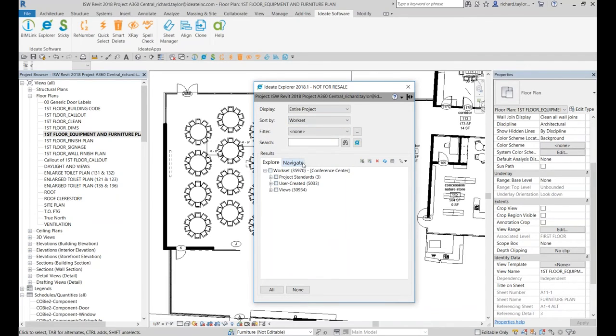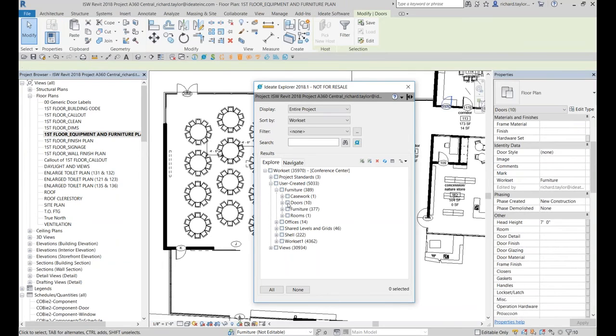So if I wanted to quickly review items based on their user-created work set, I can drill down to furniture, and I can see that there are 10 doors that were created on the furniture work set. That is not correct. So I want to go over here and change those to work set 1 and apply. And now Explorer recategorizes those, and they're now under work set 1.